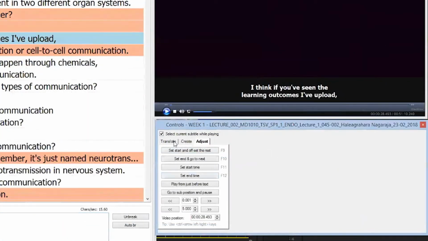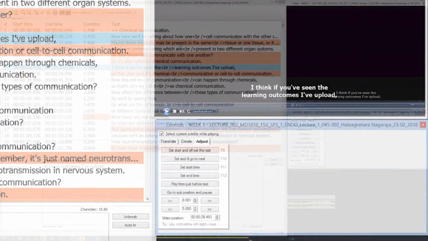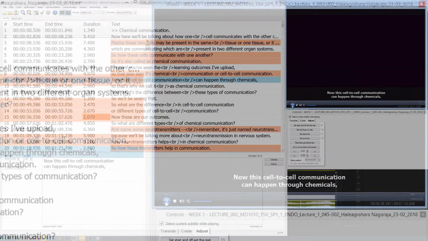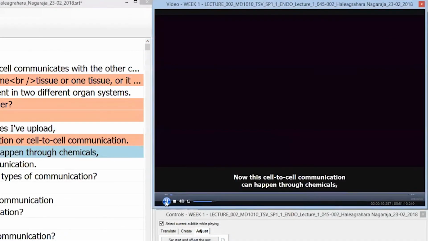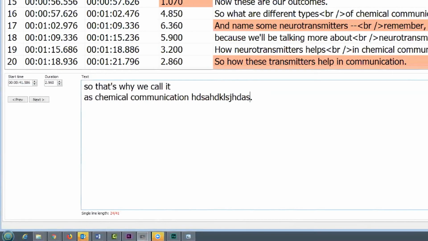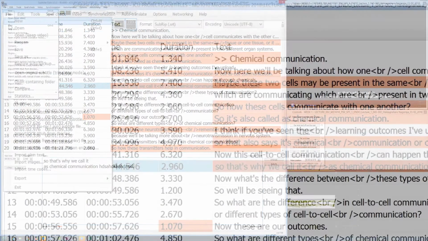And then you've also got a little toolbar here. So if I was to press on, this is one of the medicine lectures that we're having difficulty with. I just hit play there, and it's scrolling through the caption. And if anything's wrong and I need to add or make corrections, I just go into this edit pane here, make corrections, file, save.